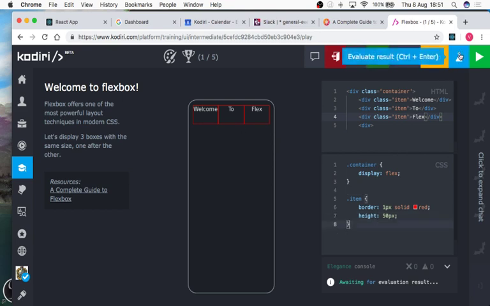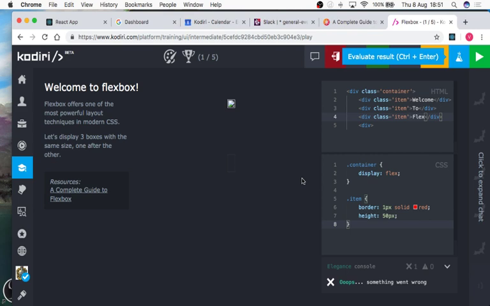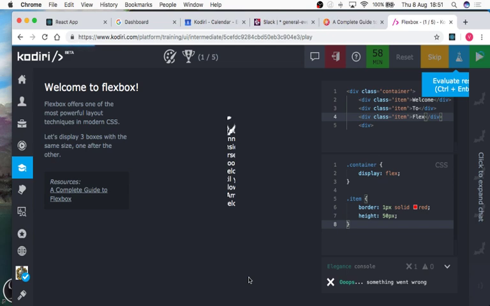So let's evaluate first and see if it's correct or not. Try again. That's weird.